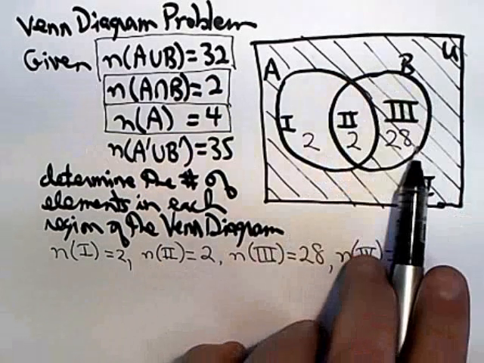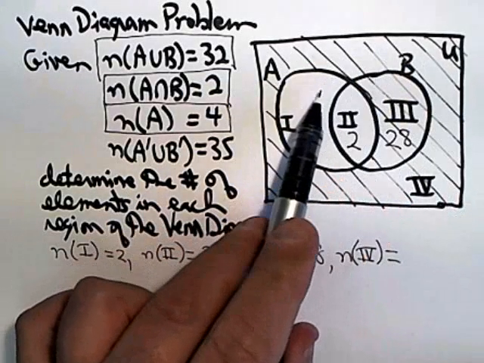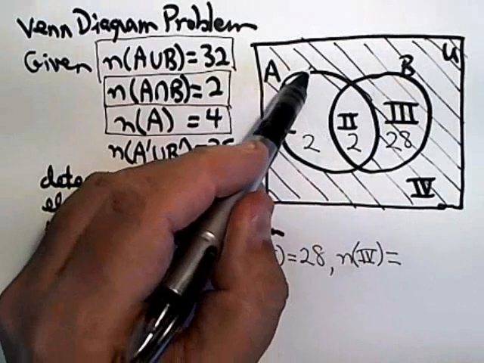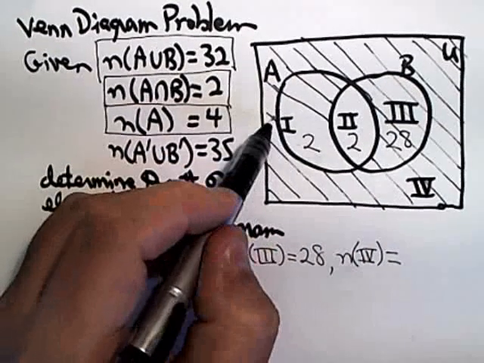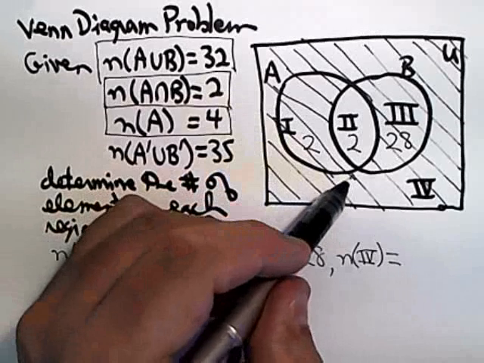Then I want to do the same thing with B complement. That's everything outside of B. Well, that's already shaded. That's already shaded. But this area right here is outside of B, and it didn't get shaded before, so I want to include that in there.